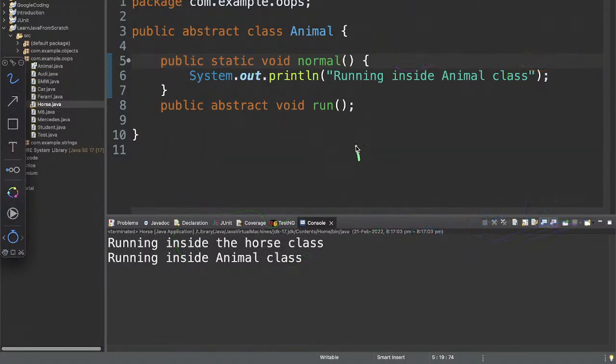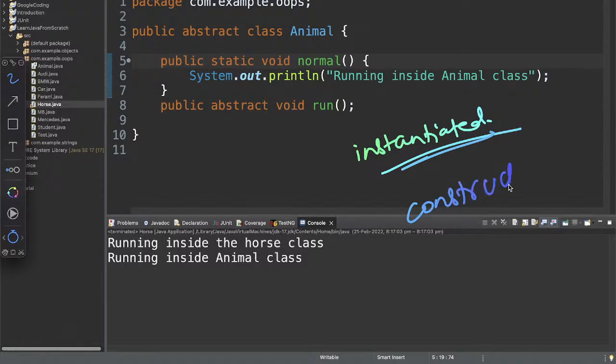And the other thing that we need to know is, tomorrow we'll see that an abstract class cannot be instantiated. Now the question is, what is this? We'll see this, do not worry. We'll also see that abstract classes can have constructors. For now we just gave a quick brief about abstraction, but tomorrow we'll see the other features of abstraction.